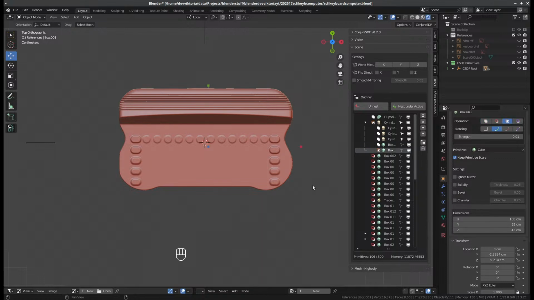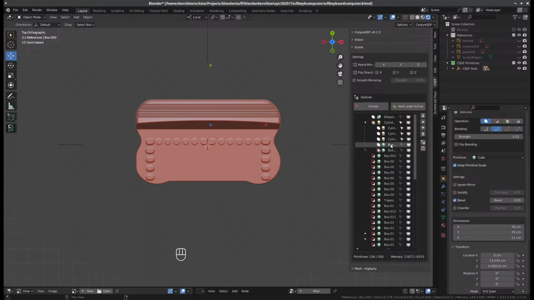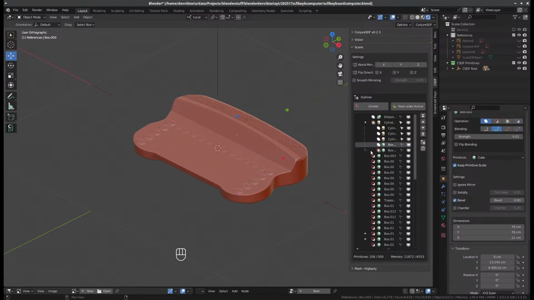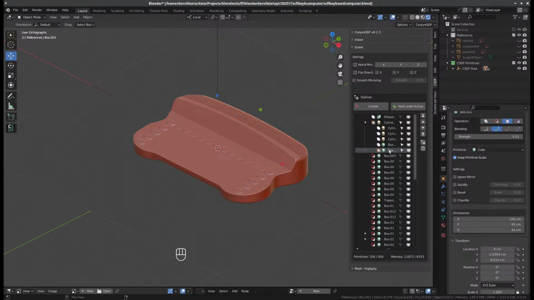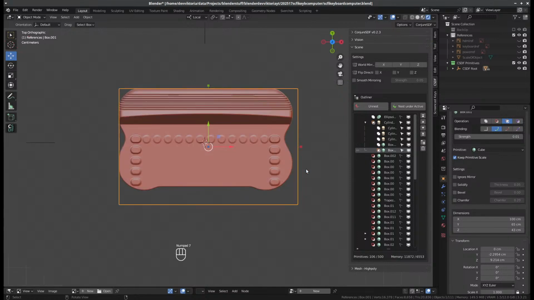But this box, we might have an issue with that. Or what is causing the issue here? I think this.